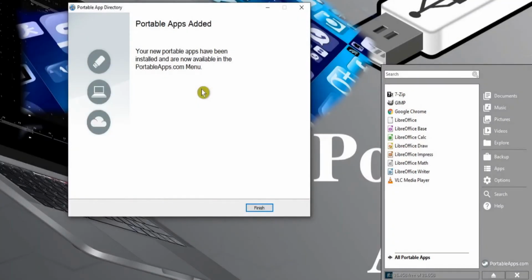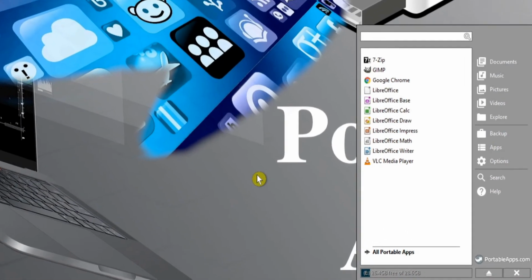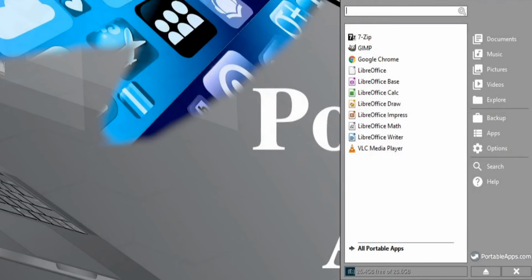And that's it. As you can see, it's now finished installing those apps into the portable apps platform. So with that done, we can click the finish button and we can close that box as well for now. It's created this menu for us on the right hand side, and we can see that it's got the programs that we asked it to install in the menu. Now we'll take a bit more of a closer look at that in a moment, but first I'm just going to come out of it so I can show you how it works from when you first launch the software, when you put it into a computer.